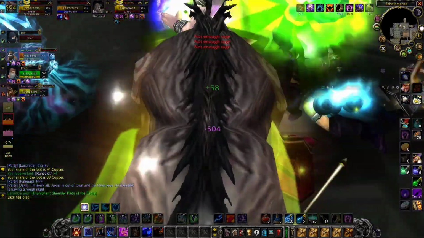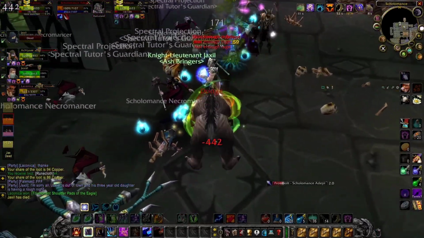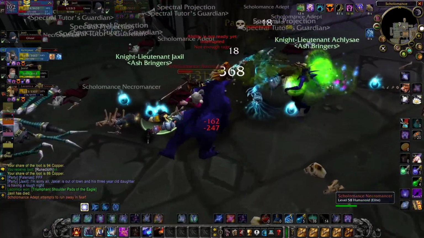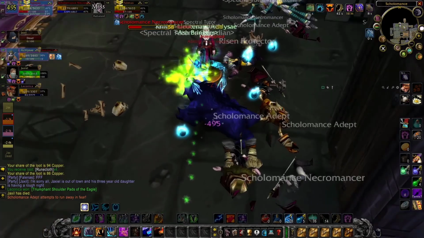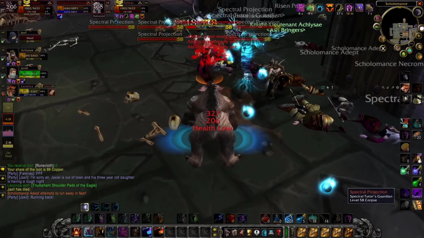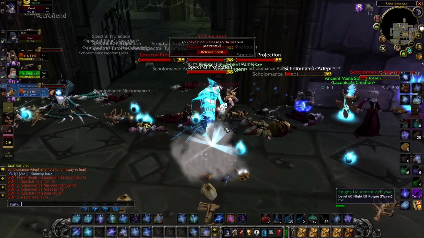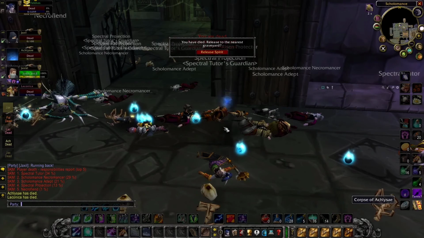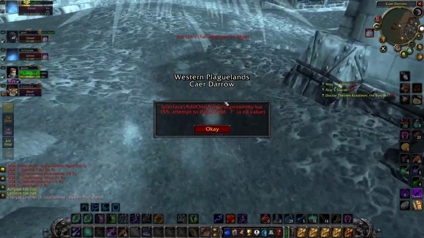Until Jax died. With 50% of our DPS gone, we're just taking too much damage and not able to deal enough back in time. Our healer has run out of mana, and so it's only a matter of time until I go down. So here I go. And once I'm down, of course, the rest of the group will go as well. Thankfully, they did not aggro onto Jaxiel, and we're able to run back and reset.